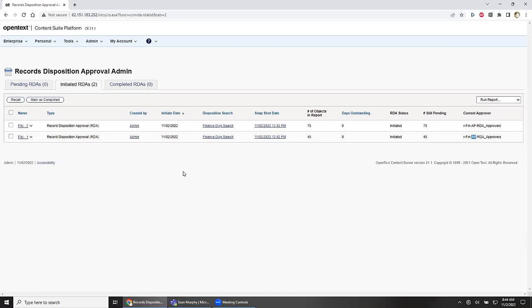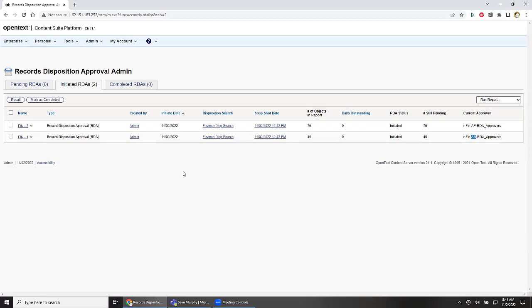And that customer has an employee base of over 30,000 users, and they have like 2 records managers. So, just logistically, they couldn't handle a very manual process, and they're able to use RDA to facilitate their entire process. And my target's for 8:45, so I'm right on target here.